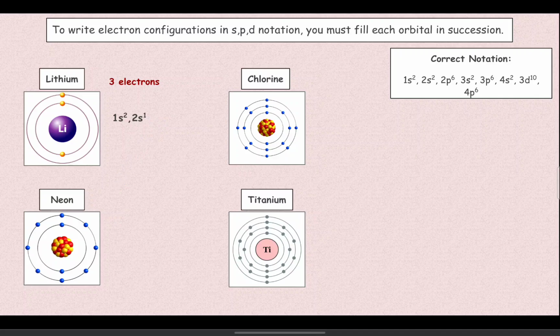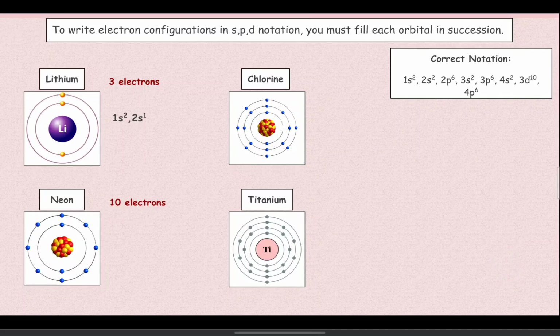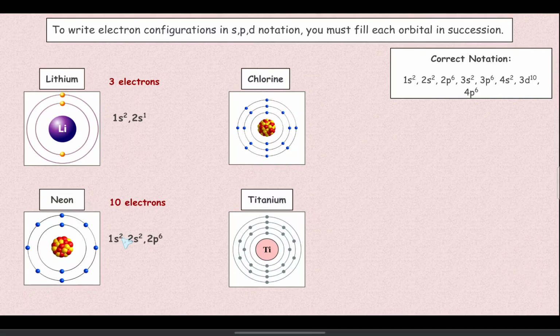It's not hard, it's just adding up numbers and remembering which order to write these in, with a special rule that the 4s over here has to go before the 3d when we're writing out our notations. That's just an important rule to know. Then how many electrons does neon have? That's 10. So we would write it out with 2 plus 2 being 4, 4 plus 6 being 10. So we know that that's correct. That's how we double check. And it goes 1s, 2s, 2p. Chlorine has 17 electrons, so we make sure that that equals 17. That's how we'd write chlorine.